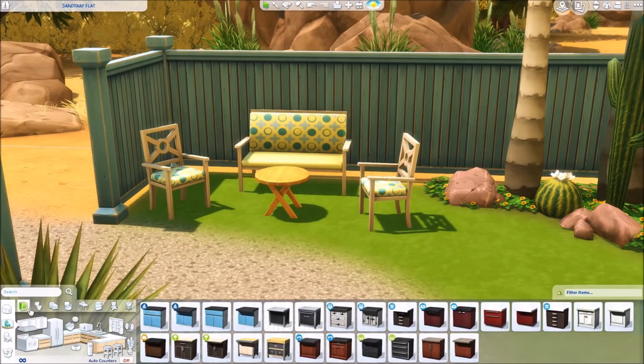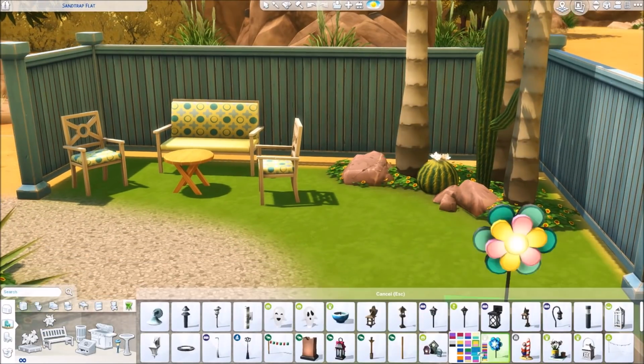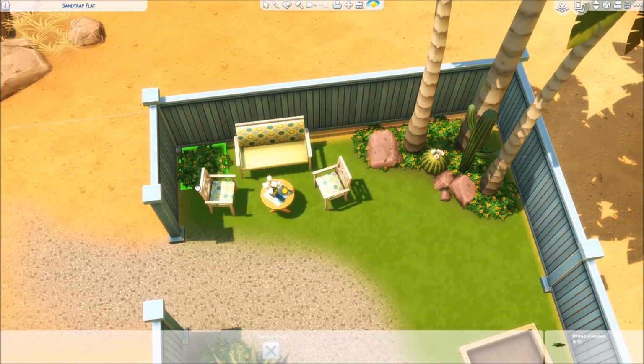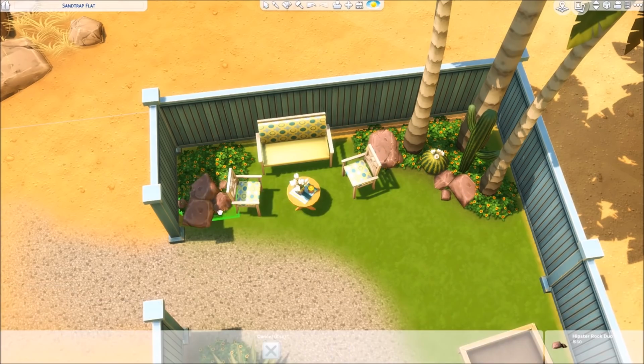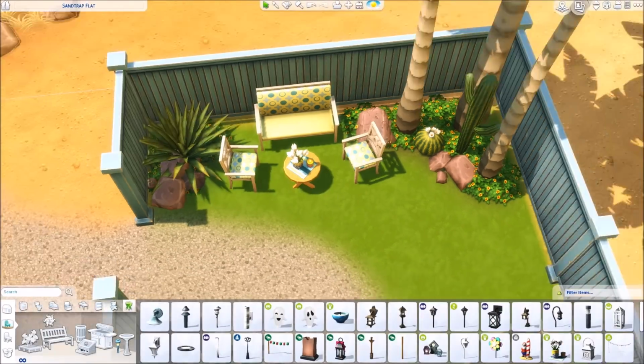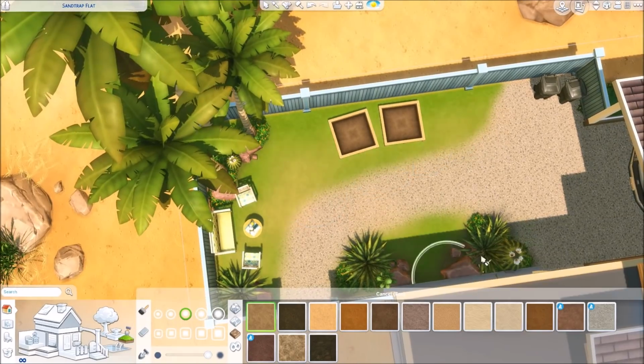But over here, I do create a little seating area, and I felt like this patio furniture was so perfect. And then I just put this little candle and plant decoration. I thought this was a really cute area. I didn't test it to make sure the Sims could sit there. It looks like it's a little bit close, so I will check it before I upload it to the gallery.